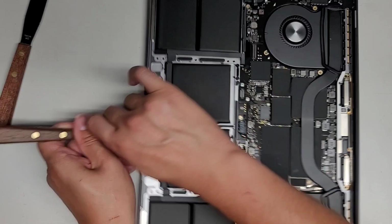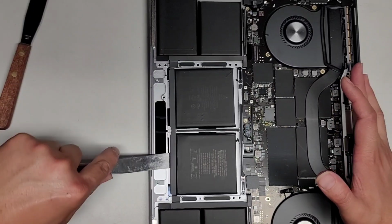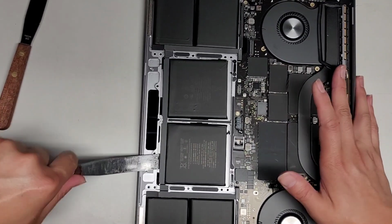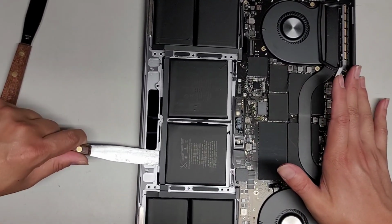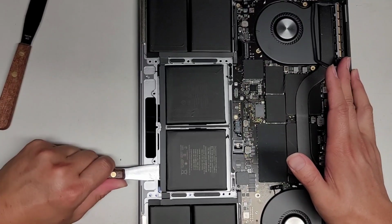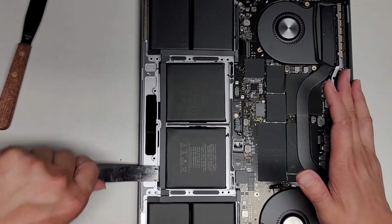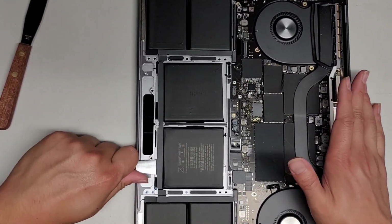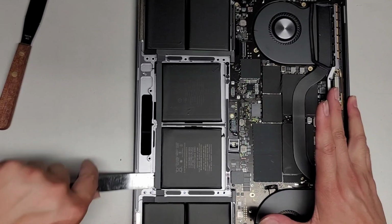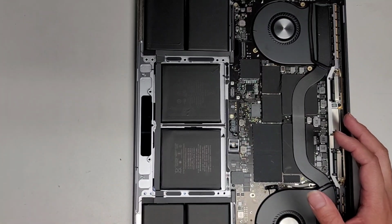Go. All right. Continue working our way down. I think we're hitting that one area, so let's go diagonal. There we go. This way. Perfect. Almost there. Okay, last bit. There we go. All right, so we cut all the adhesive up.